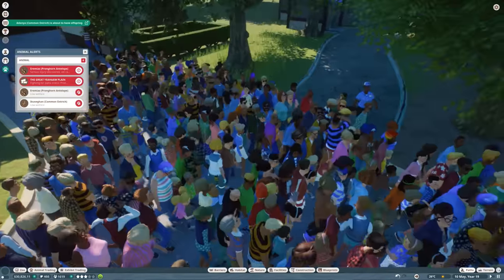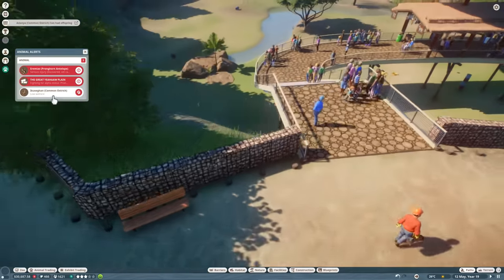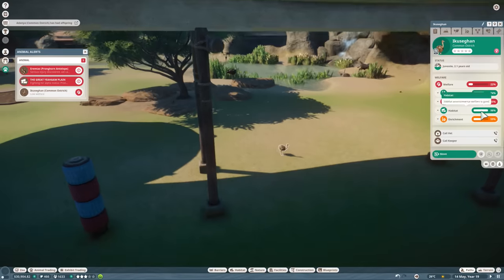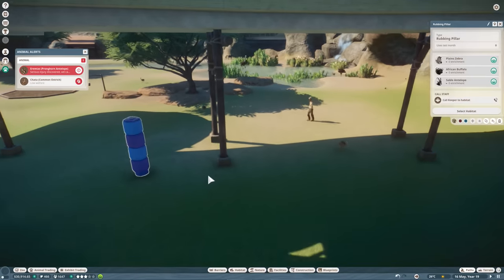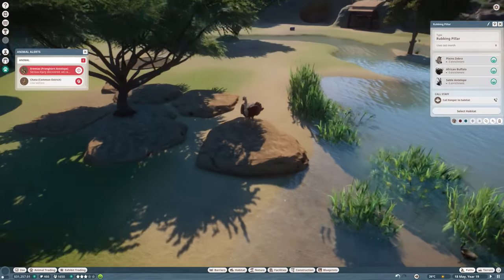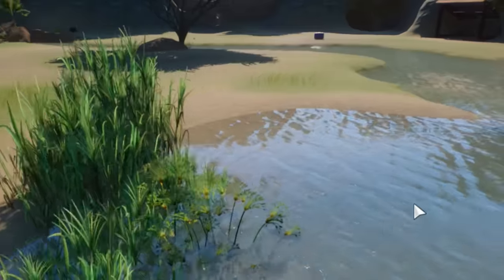Oh my god, there's so many crowds. But we're actually turning a profit, so that's good. We got a common ostrich that has low welfare because of its social needs. Don't be stressed, little buddy. Oh my god, you see that? The ostrich jumped on the rock. Are you guys loving this exhibit? Because I am. It's so good.